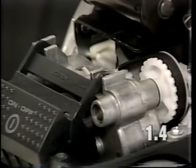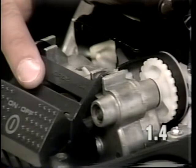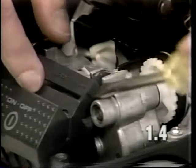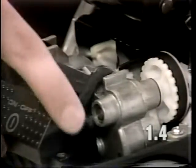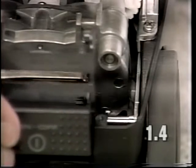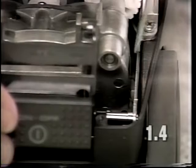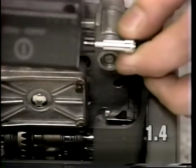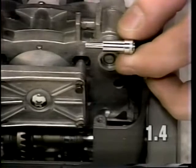To replace the power switch, it will be necessary to remove the foot pedal from the transmission. Carefully pry up on the foot pedal at the transmission. It may be necessary to pry the foot switch actuator rod towards the transmission to allow the rod to raise up. Once the rod is up, then you can slide the foot pedal off of the actuator rod.